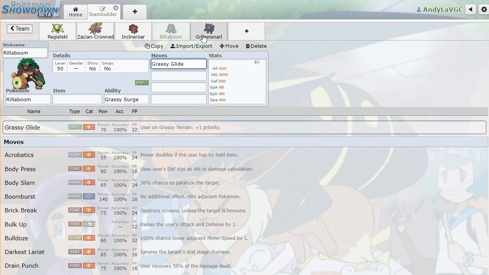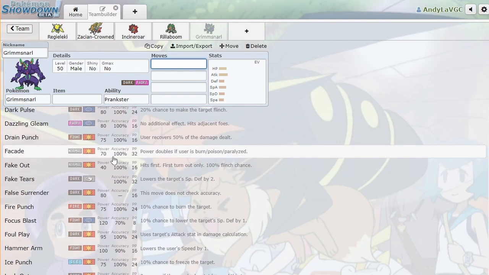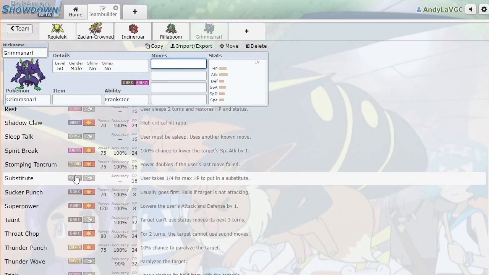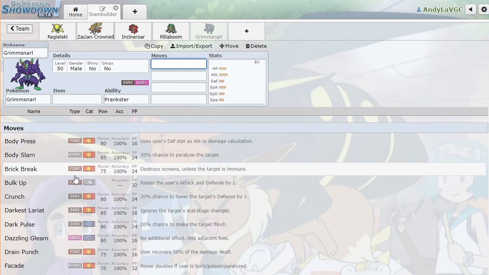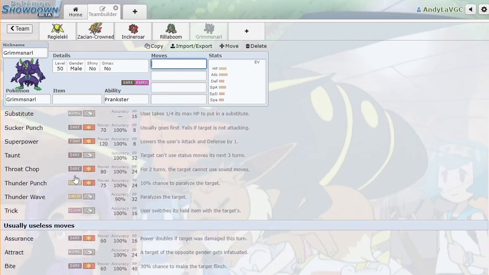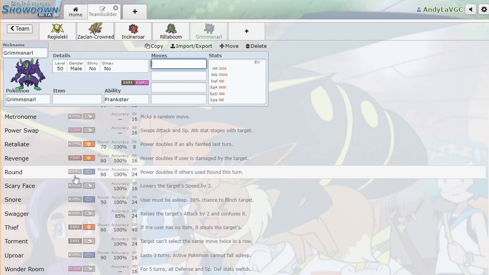The last Pokemon I want to see get nerfed. I think Grimmsnarl has too many tools, especially if you compare it to other Prankster Pokemon. Most Prankster Pokemon don't have screens and Thunder Wave and Fake Out and just all of the stuff that Grimmsnarl has. The only exception I can think of is Meowstic, but Meowstic's kind of bad. Meowstic, I think, has most of the same moves that Grimmsnarl has, except Grimmsnarl also has Spirit Break and a bunch of physical attacks, where basically Meowstic just has Psychic.